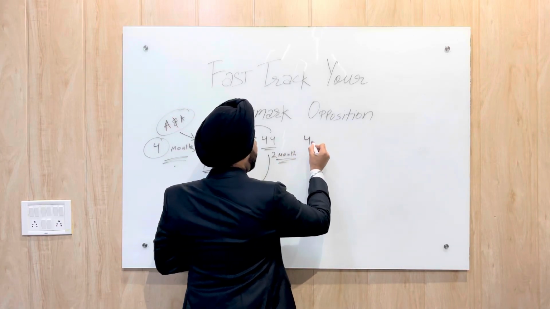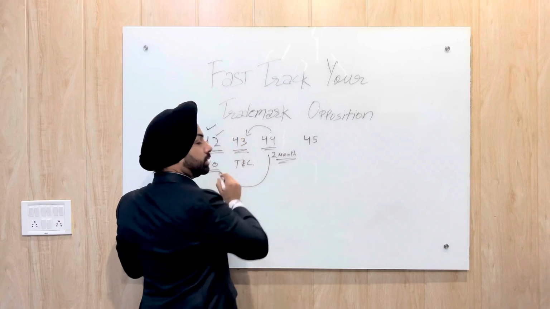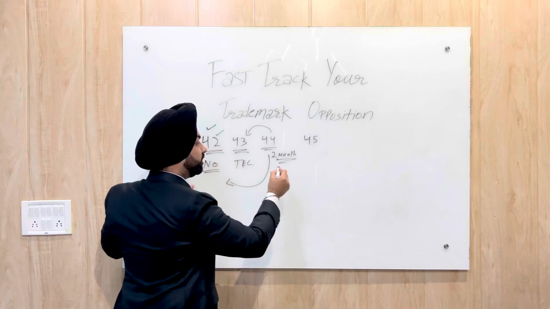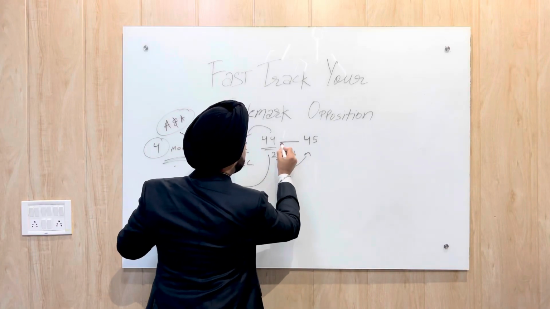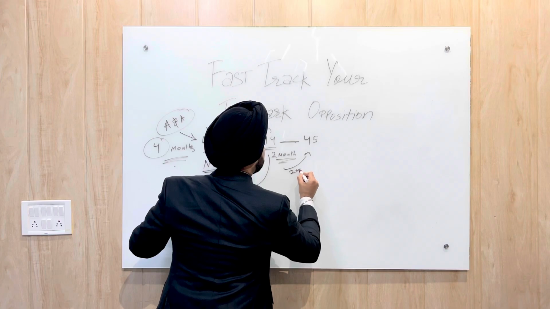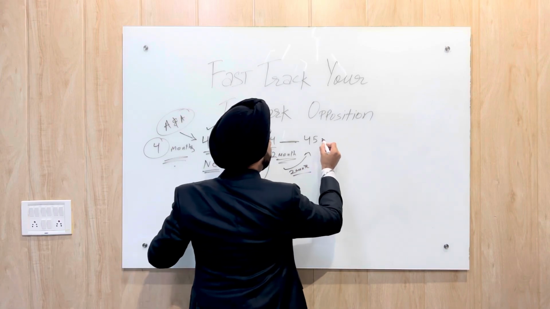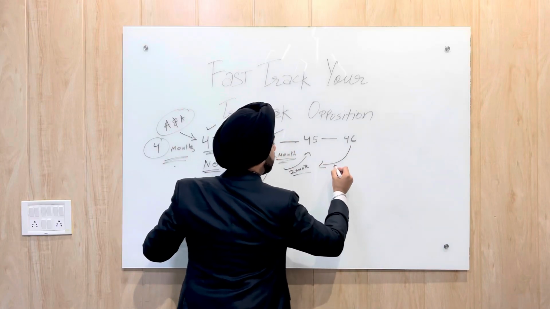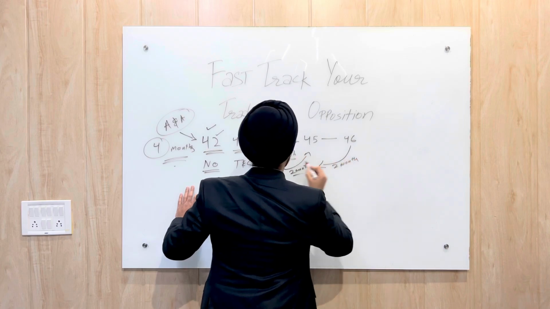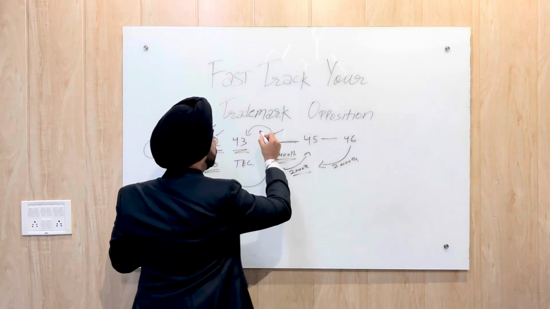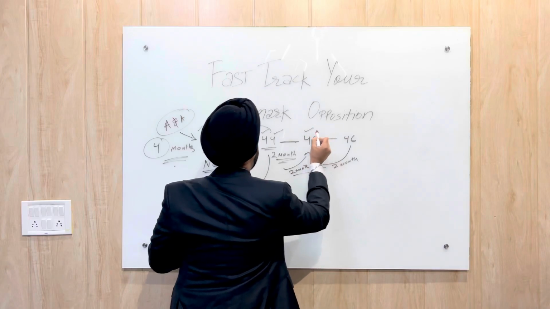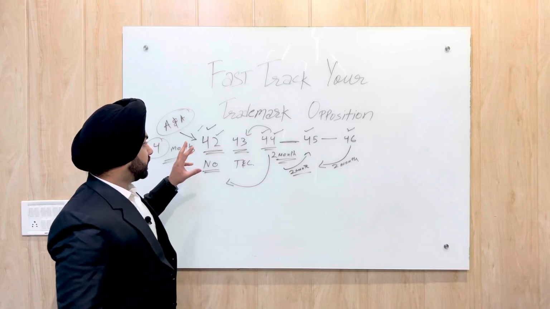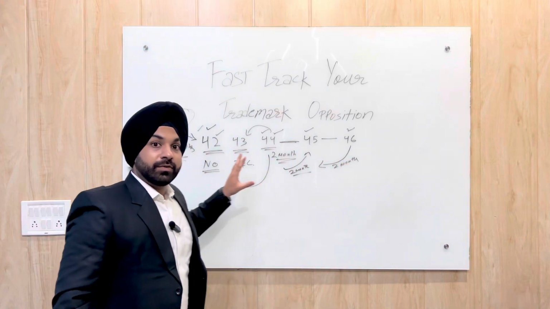Further, the evidence will be filed by the opponent who filed the opposition notice, within 2 months of receipt of the counter statement. This is under rule 45. Then the applicant who filed the counter statement will file the evidence within 2 months. So rule 42 is notice of opposition, rule 44 is counter statement, rule 45 is evidence by the opponent, and rule 46 is evidence by the applicant. This is the major process you have to follow.